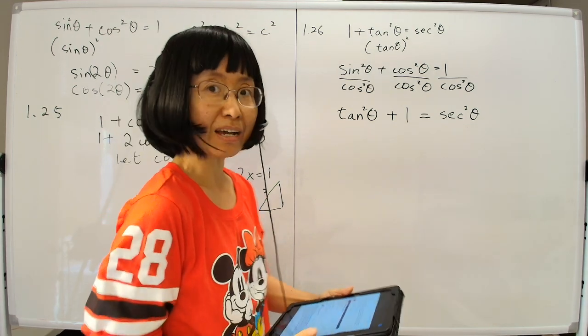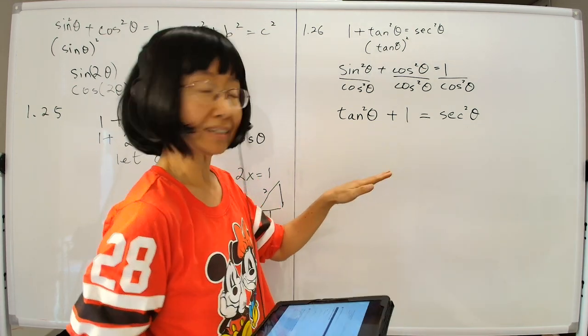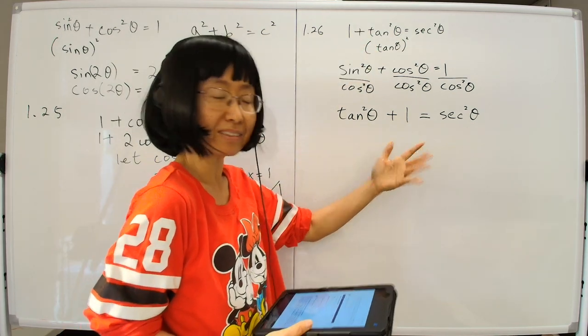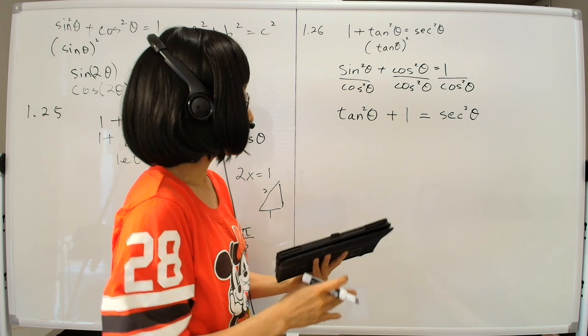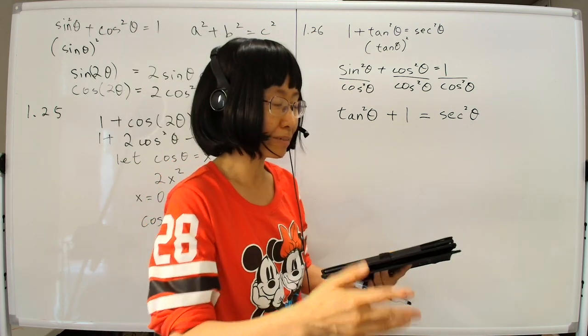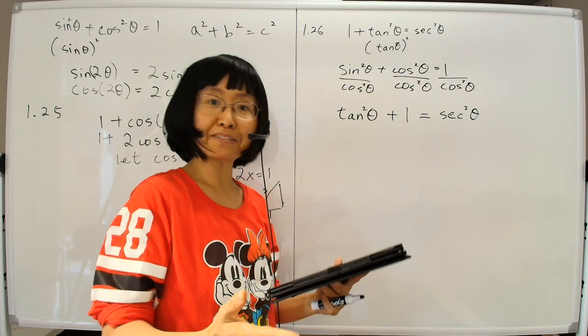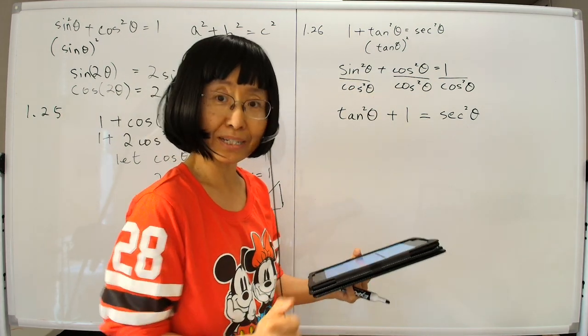However, sometimes you have to beat it a lot longer, to continue to make it look a little closer and a little closer until it finally gets there. It's just a matter of randomly doing something that's somewhat sensible and hoping for the best. That's how you prove trigonometric identities.